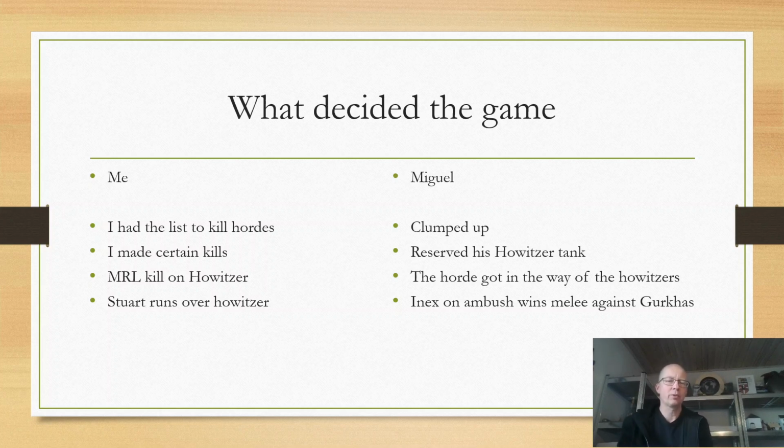I also think it was a mistake that he reserved his howitzer tank. There was no real reason to do so, because there wasn't any preparatory bombardment, so he could have just placed it on the table and started shooting, right? That would have given him one more source of HE to kill my Gurkhas on the way in.